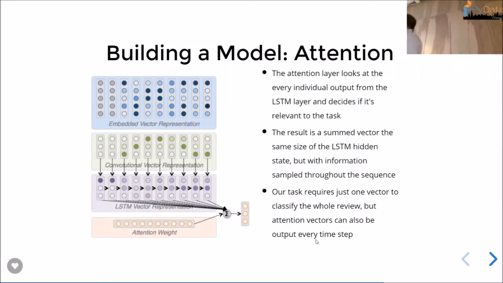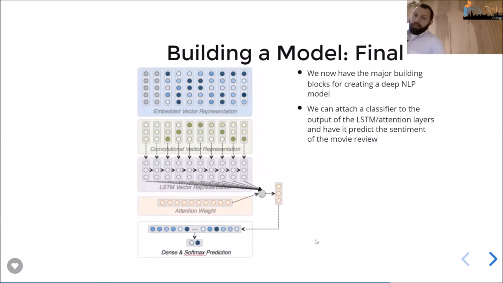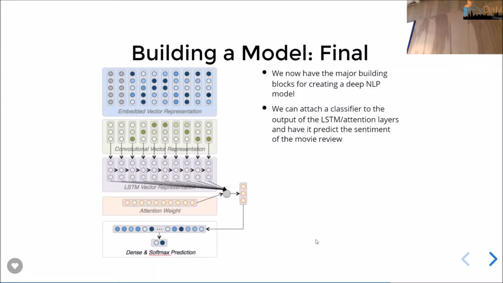If you put that into the diagram, now you're taking the output of every LSTM, and then you're taking a look and saying, do I care about this, or do I want to weight this very low? Come up with a weighted sum, and then you have a vector where you scanned through everything, picked out all the important stuff, and then summed it up. So we've put together all four of these layers. The last thing we're going to do is take that last output and run it through our classifier, very similar to what we did in the warm-up example. There's a dense layer, and then the softmax at the end, which creates the prediction of is it positive or negative.